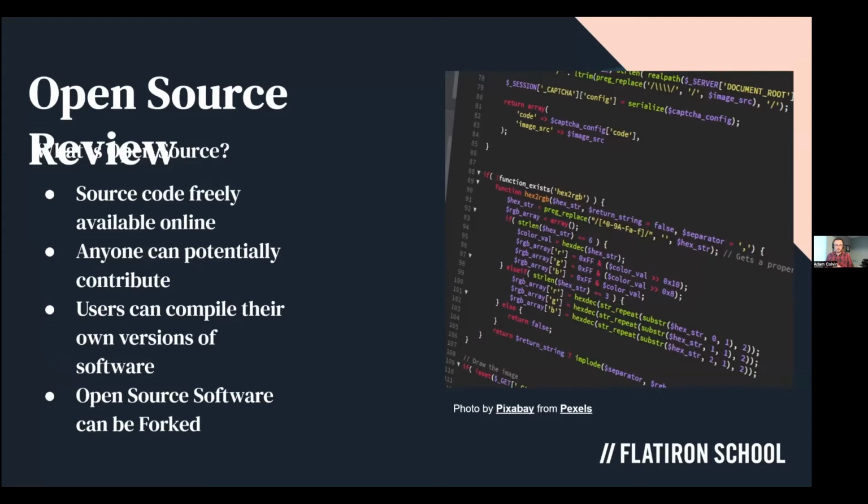Or, if it's a little bit more locked down, there may only be select people who are permitted to actually do the coding, but you could still submit a bug report and say, hey, I think this needs to be improved, or this doesn't look right. And that way you can help contribute to that code to make sure that the software is as good as it possibly can be.